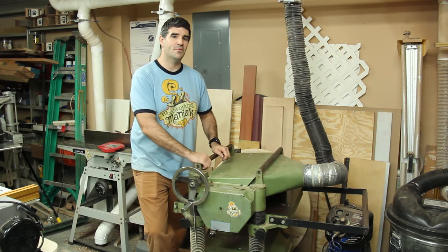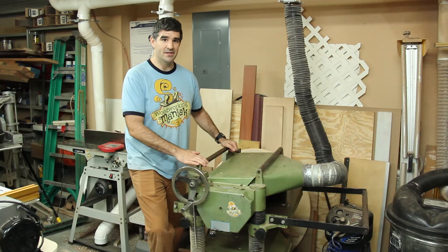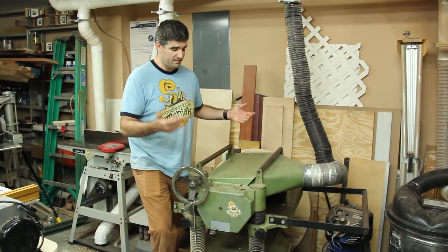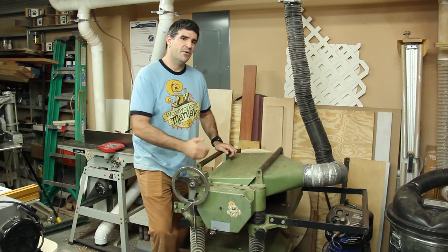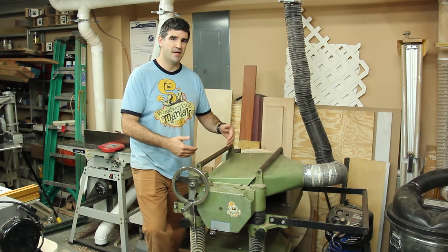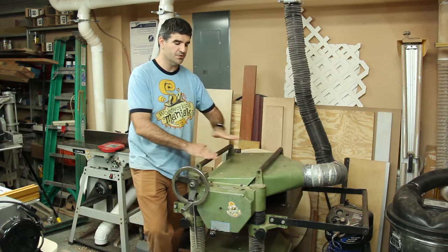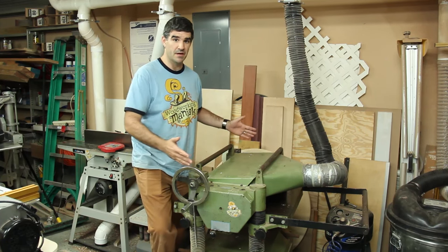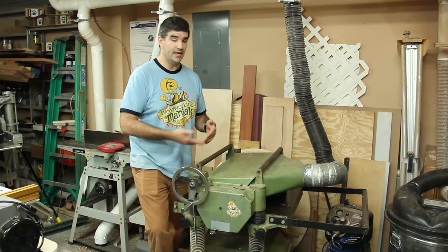And a few weeks ago, Matt Cremona had a video on here, and he has the same planer that I do. Mine's a little older than his, but it's the same model regardless. When he got his planer, the person before him had actually made a flat board that settled in here between the rollers to give him a flat surface area. Now, I don't want that because I already use it kind of like that, and it's a catch-all.